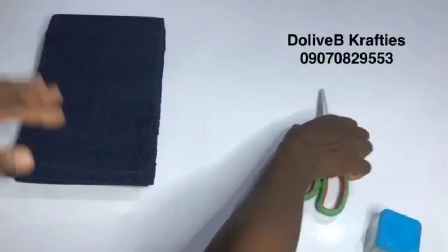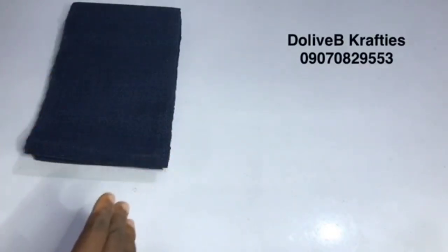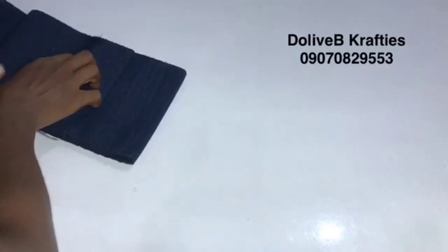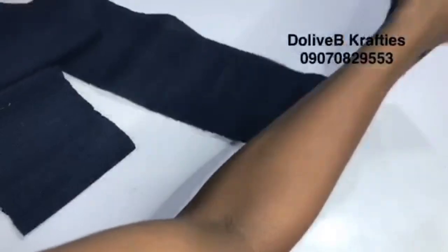The design is divided into two parts, as usual: the cap base and the design. I'm going to show you first how to make the turban cap base using ashoke. It's going to be a pleated turban base. Any type of base you want to make, just follow this technique. Once you know the technique, you should be able to create any other type of turban base.